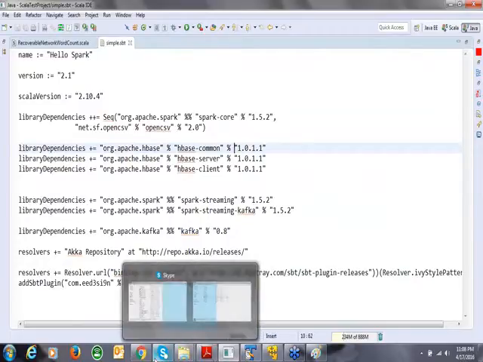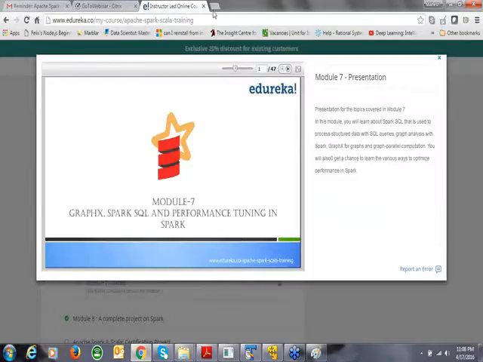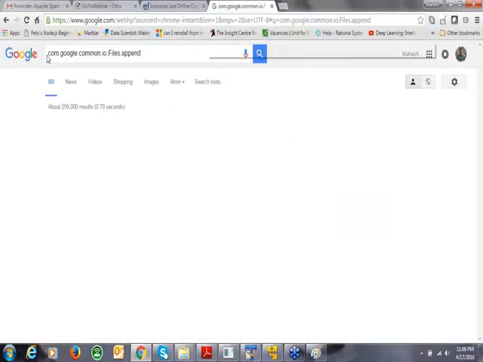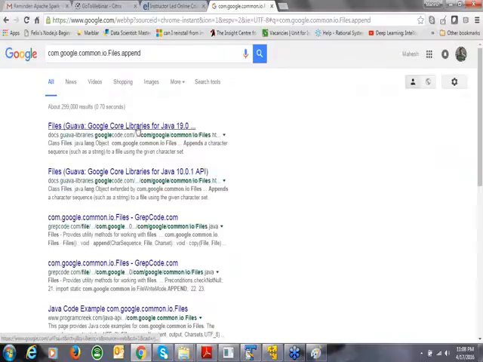I'm trying to find out the right jar file for the Google library. Yes, okay, I'm using some external libraries for this program.